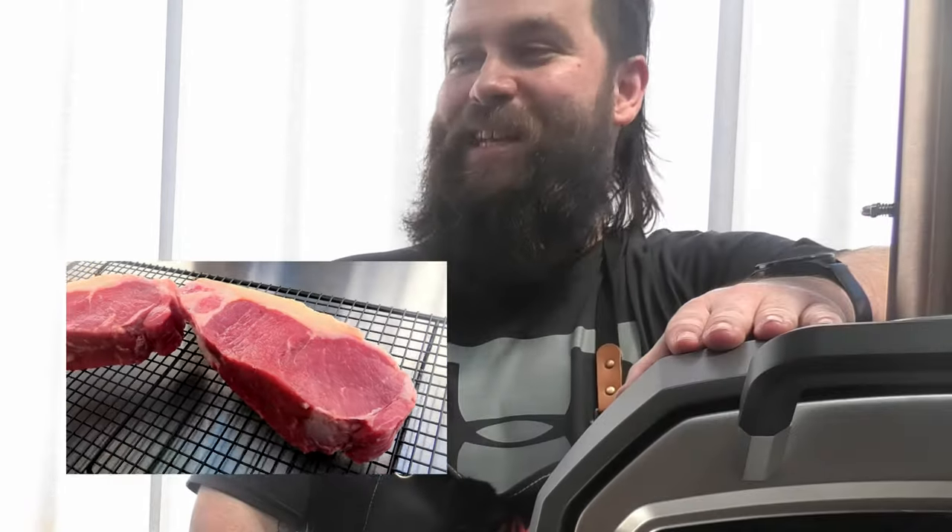What you got the pizza oven doing there mate? I've been absolutely giving this thing a brutal working lately but it's all been on pretty basic stuff - mostly pizzas. So I really wanted to experiment today. When you think pizza oven you don't really think steak, right? So I'm gonna throw some steaks in here today for the first time and see how that goes. I'm gonna try one on gas and one on wood - we'll see which one's best.